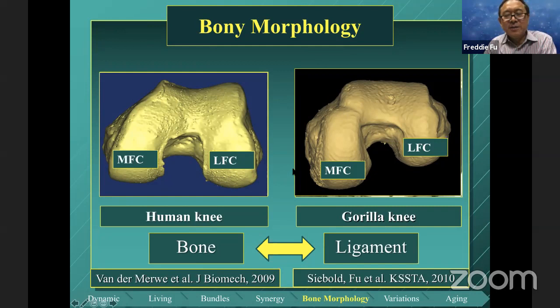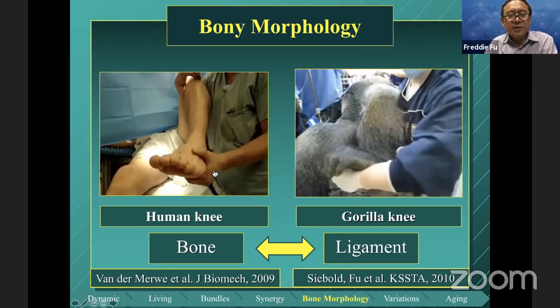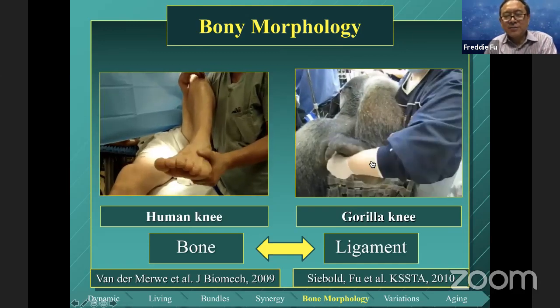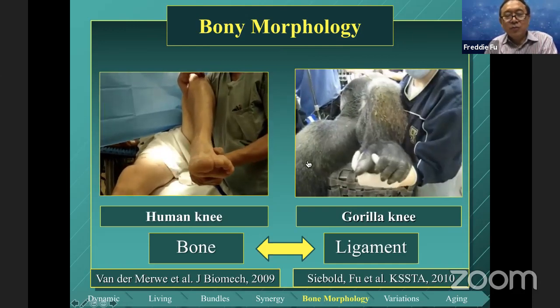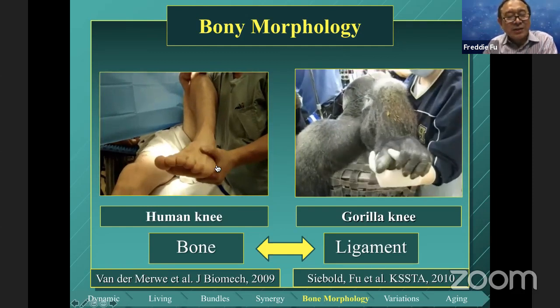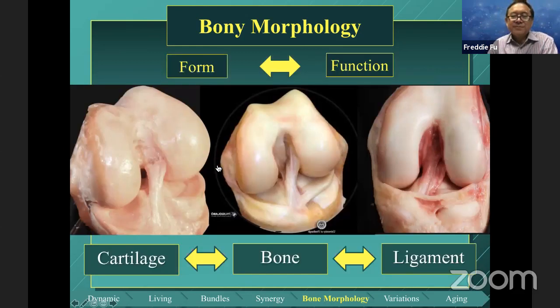So this is human, this is gorilla, and you can see the motions are different. Look at that. The medial femoral condyle is different so they can move. And in human beings the variation is from 9 to 27 degrees, a big variation. Again, if you look at every ACL, they're different. There are no 2 ACLs the same. It's like your fingerprint.